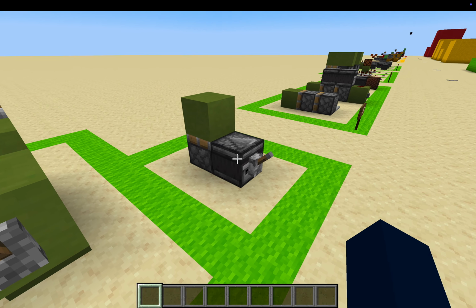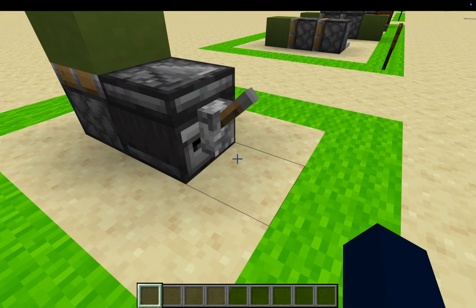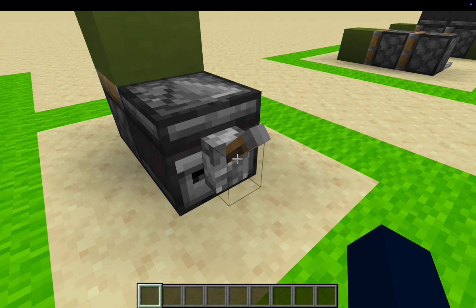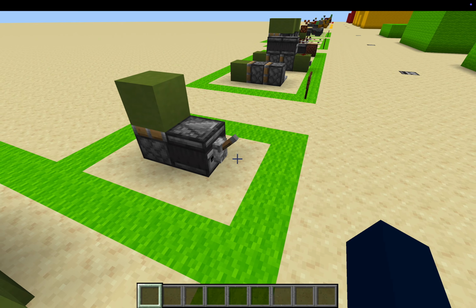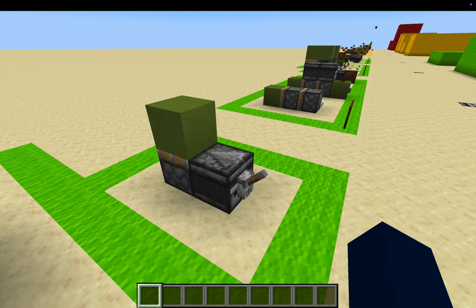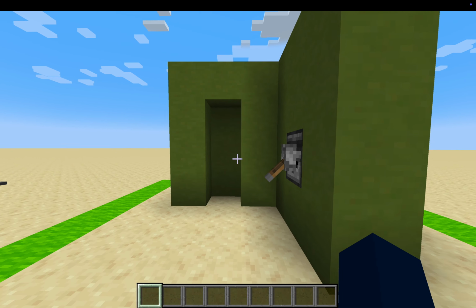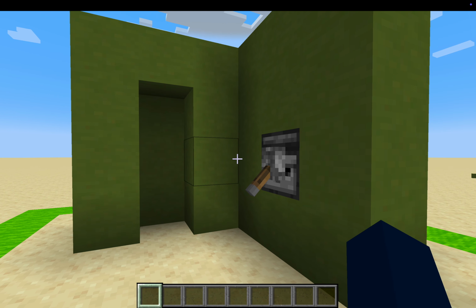Now, another super simple way, I know this might look big, so if you're intimidated, just use an observer right here. I have a lever on its face, so if you flick it, boom, it goes out, flick it again. Now these are super useful for doors, and also if you want to spit out blocks and be able to retract them as well. So it's like a sticky piston and a normal piston combined.